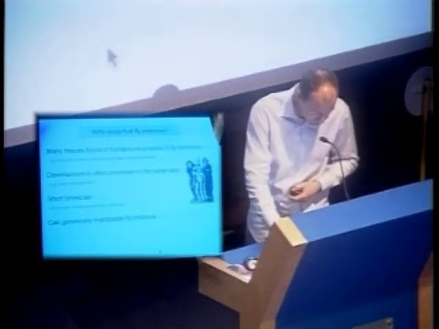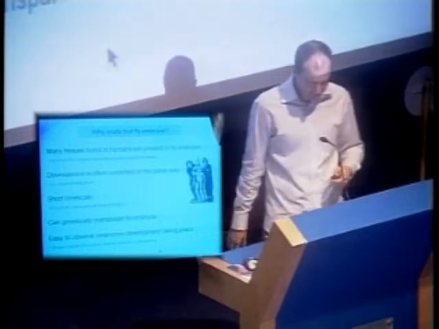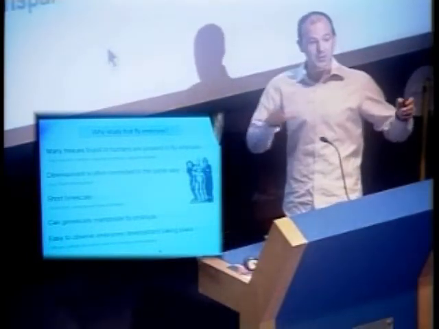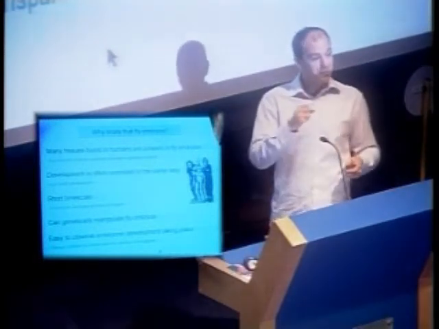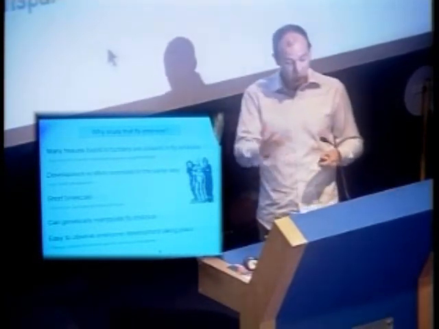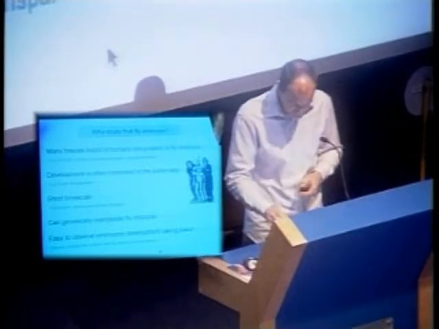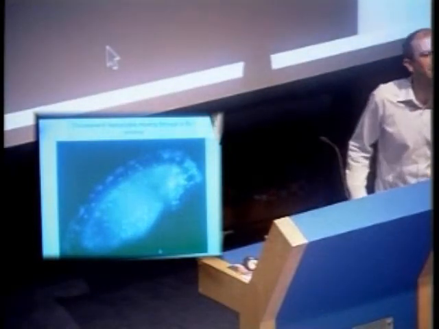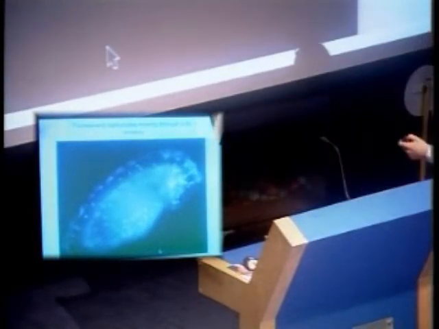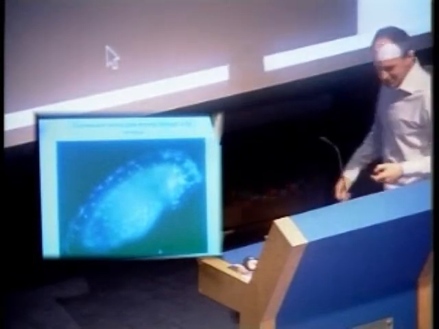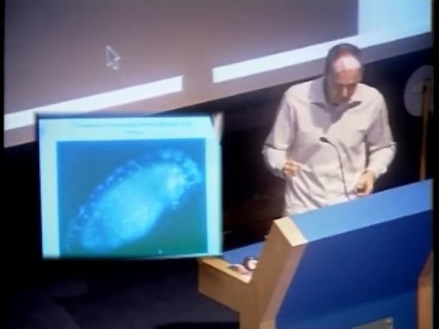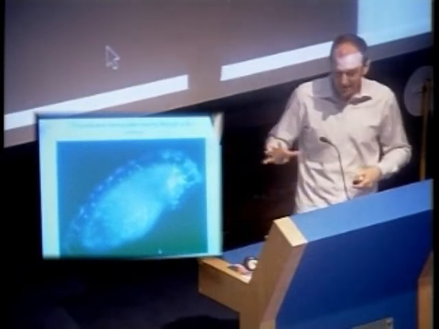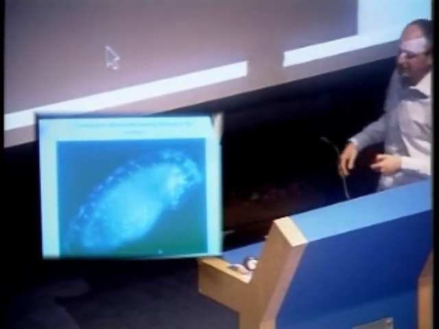The other thing that's good about flies is that we can easily watch their development happening. The embryo is small and it's transparent, which means that we can actually watch the embryo developing in real time. Just to give you an example of this, this is an embryo. Could we turn the lights down a little bit? Thanks. This is an embryo in which a particular type of cell called a hemocyte has been labelled with a fluorescent protein. This allows us to watch how this cell moves through the embryo during development.